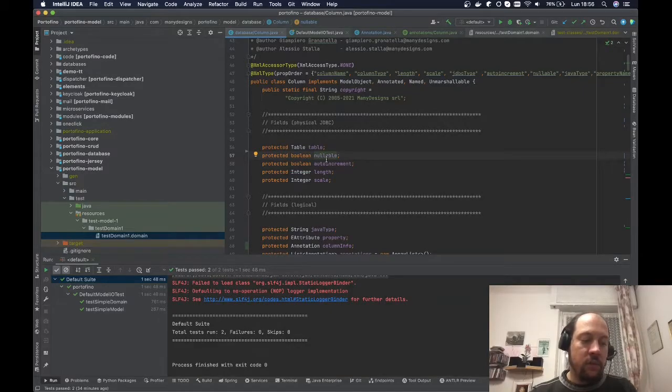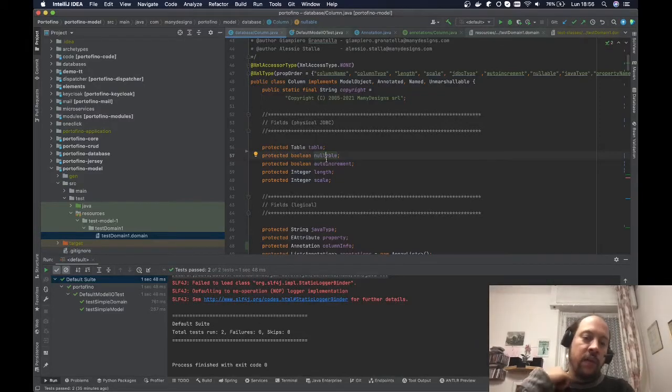It's worth noting that in migrating Portofino's model to this new format, so far I've used somewhat of a facade pattern. So I have this new model which is not database specific. It deals with entities and properties and relationships, attributes, annotations, and whatnot.